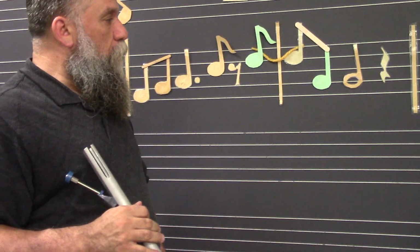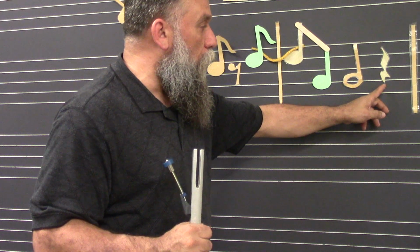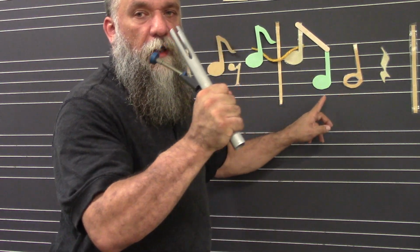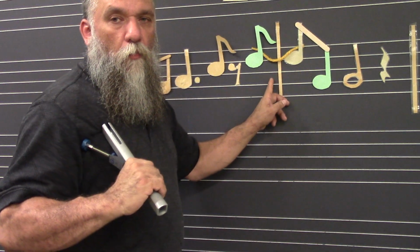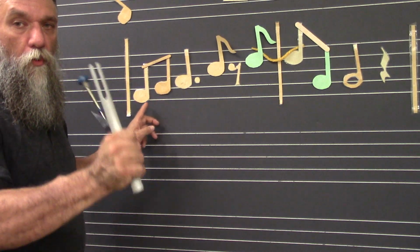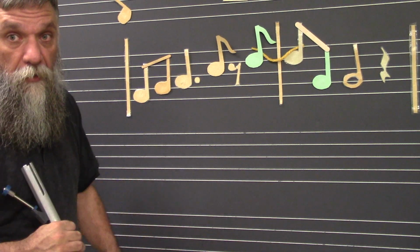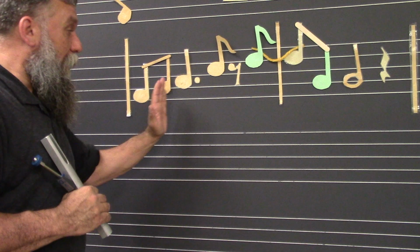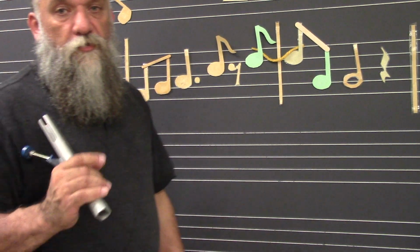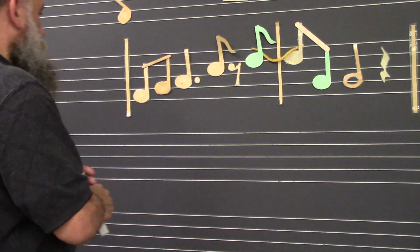Let's go backwards. Ready? And go. One and two and three and four and. So I really want you to get used to that feeling of the one and two and three and four and. Because the more you do on your own, the better. You are the one that has to count this.